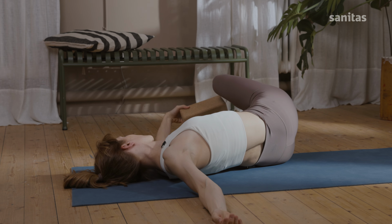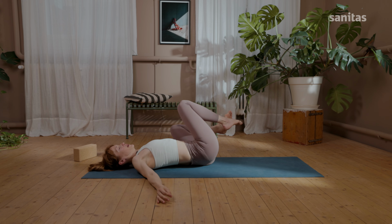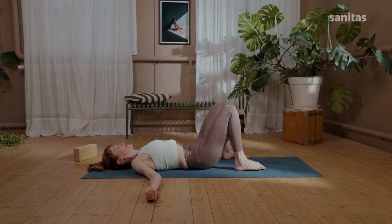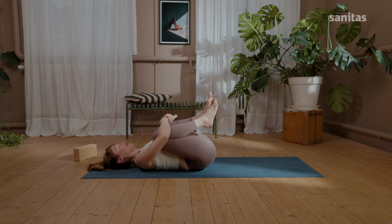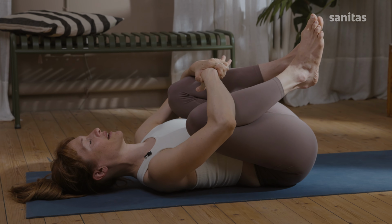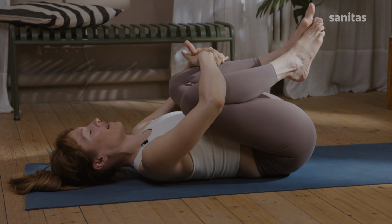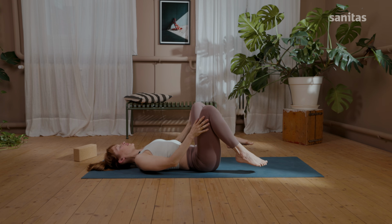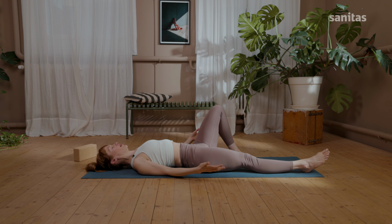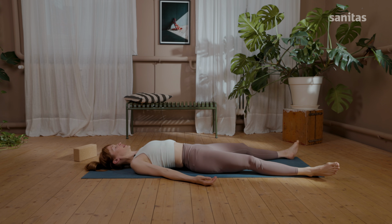Put the block or cushion to one side, we don't need it anymore. Bring your knees to the middle, realign yourself, and pull your knees to your chest. Rock gently from side to side. Circle your knees over your hips to massage your lower back. As you breathe out, stretch out your legs and arms. And come into Shavasana, a final relaxation.